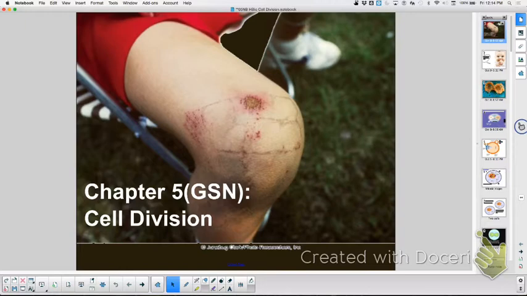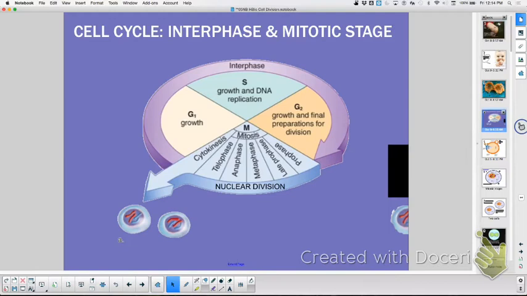So here are the big ticket items that you're going to need to know. Big ticket item number one is making sure that you know your cell cycle. If you remember, this whole section here is interphase, and there were three parts to interphase. G1, when it says growth, what does it mean? The cell gets bigger, and you make more organelles.